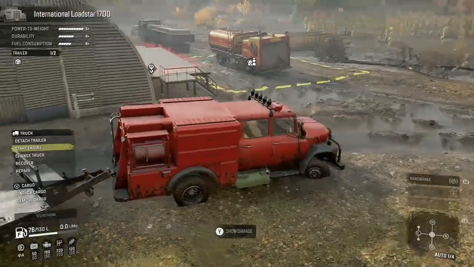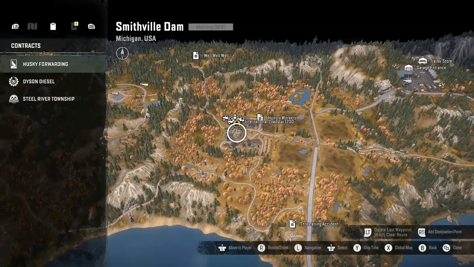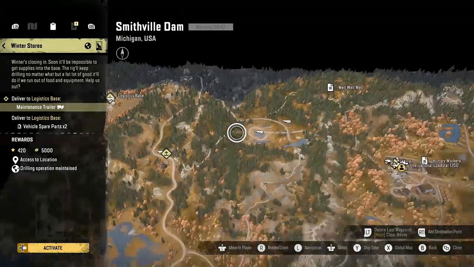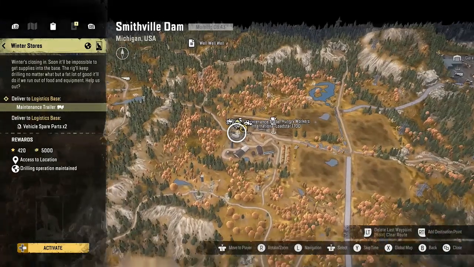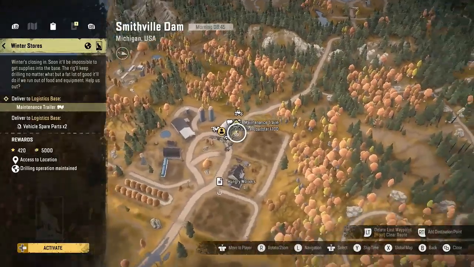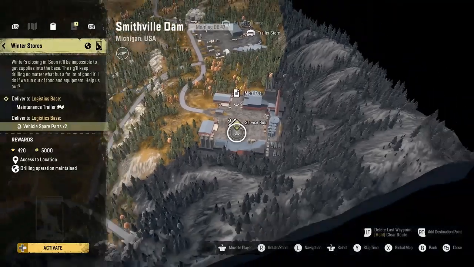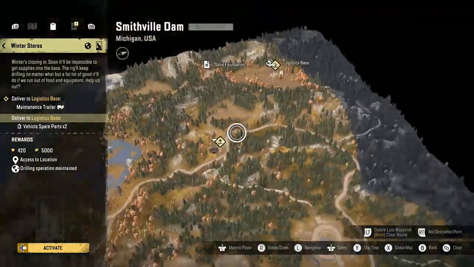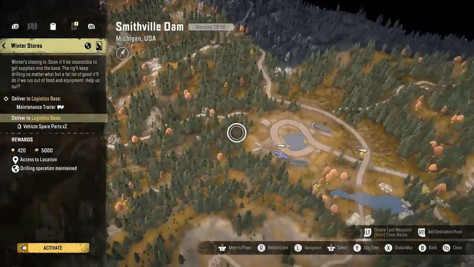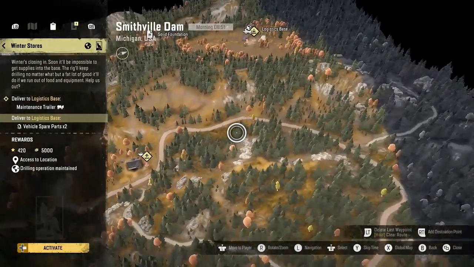So I'm looking at 4 missions right now. We'll get our map and take a look at them. So the first one is the winter stores. So I need to get the maintenance trailer, which I'm getting ready to hook up. It's going to be on the Paystar. And the vehicle spare parts, which 2 of them, and I already told you we're going to come down here and snag this trailer. So the Fleet Star is not going to be pulling the trailer, and we're going to convoy the 2 out here.